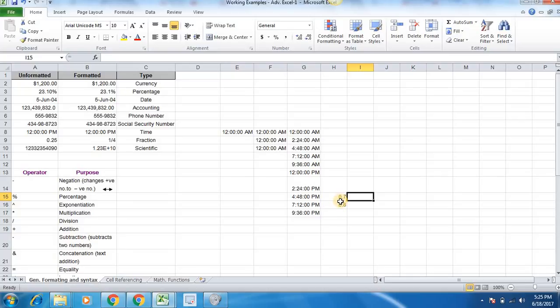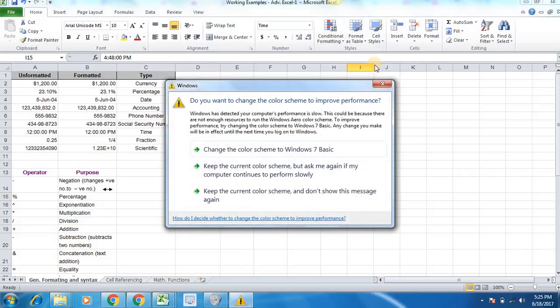I don't know what the exact number for 6 p.m. is, but let me give it a try. Just copy this and let me close this. I don't know why I'm getting this.